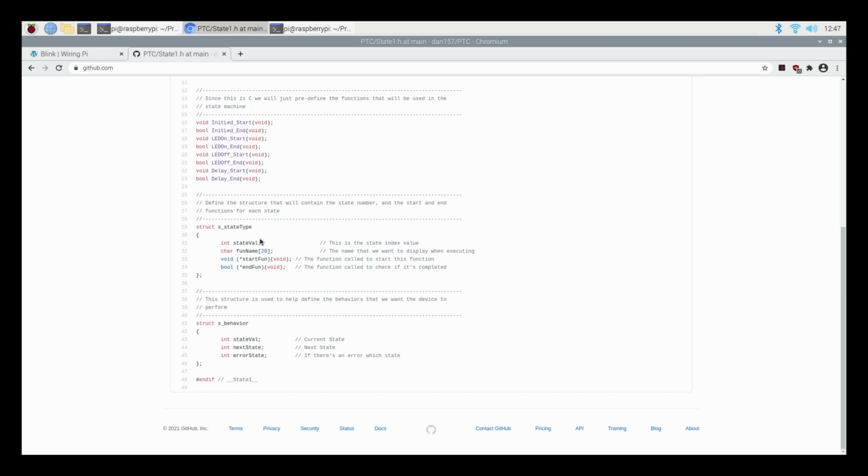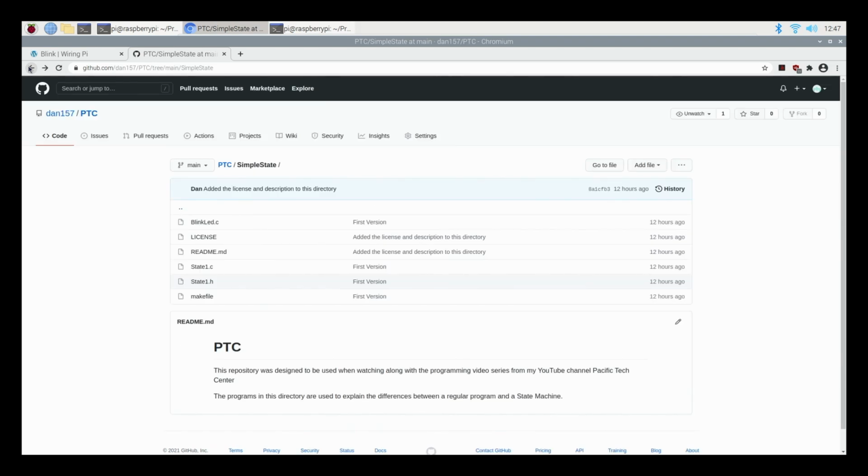We will change this structure as we go. Then the behavior. Well, what's the behavior? That's telling it what you do and in what step. So, if you initialize it, what do you do after that? It's shown in the graph that I showed you at the beginning of this video. Now, let's go over to the C code itself.